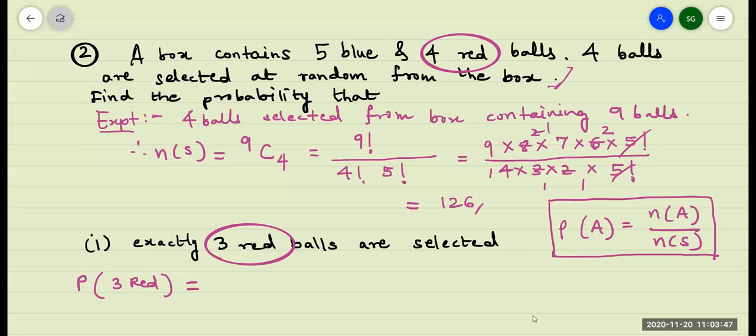Now using the formula, 3 red balls can be selected from 4 red balls in 4C3 ways, and in the denominator you have 9C4. So how much is 4C3? 4C3 is same as 4C1. So this will be 4 and here 126. Okay. So how much will it be? 2/63. Correct? You can calculate in the decimal also if you want. This is clear?